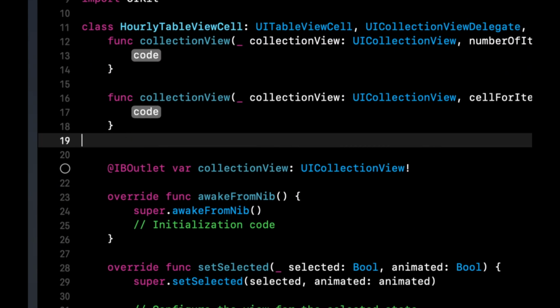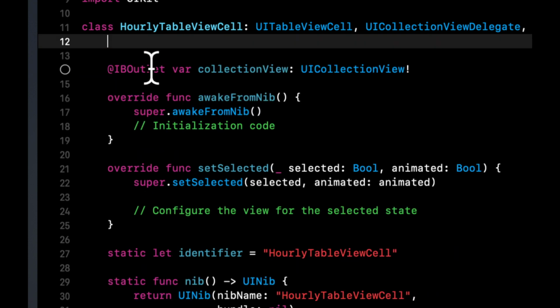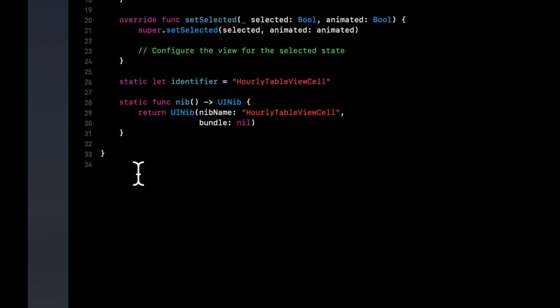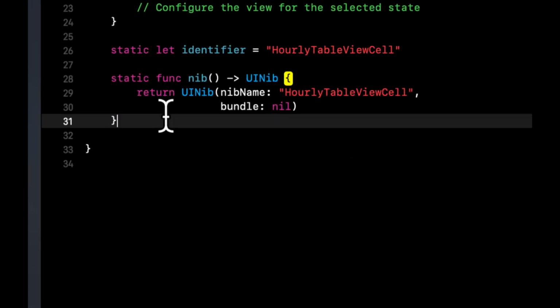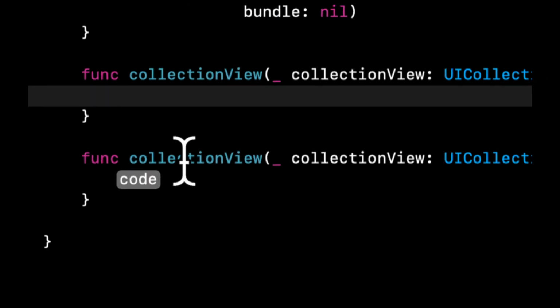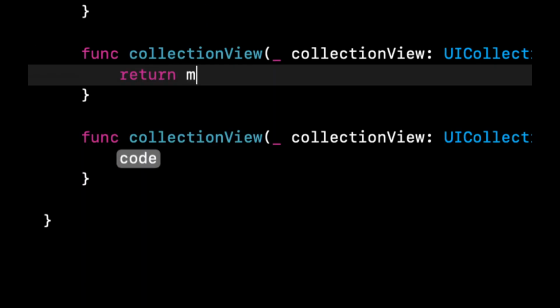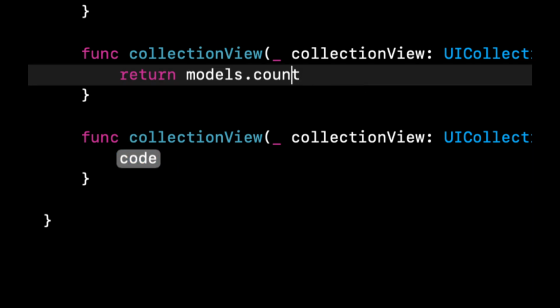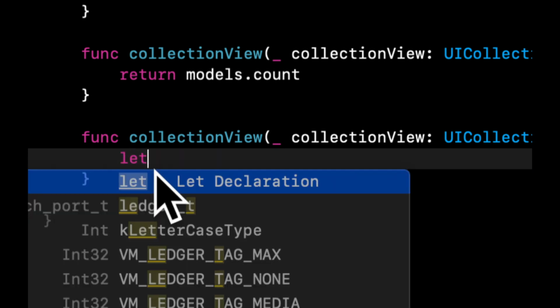So we're gonna bring in the functions that are required by the data source by clicking fix next to the error that pops up. And let's paste them down here. The first one is number of items in the collection view, and we're gonna return models.count. And this function is the actual cell.